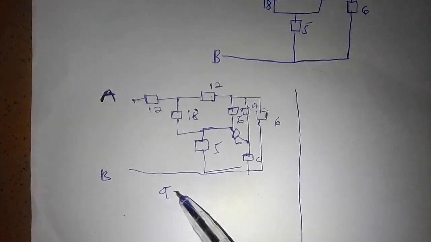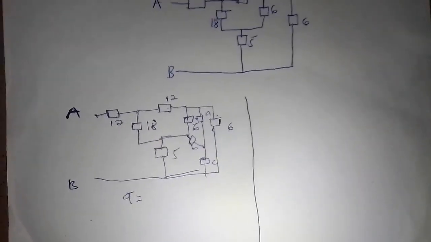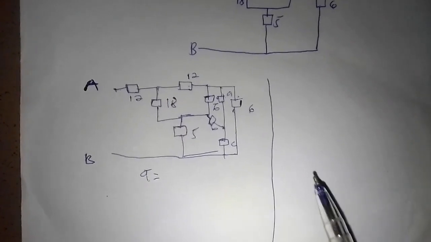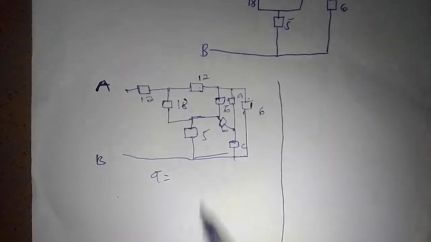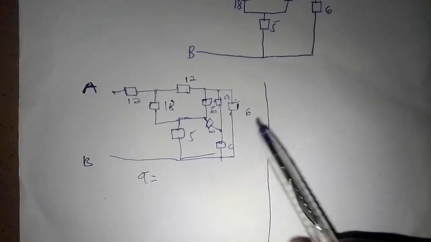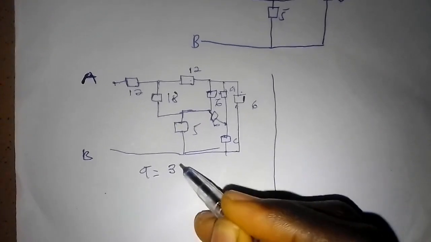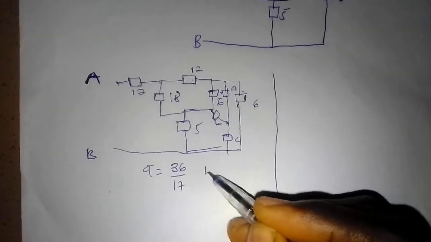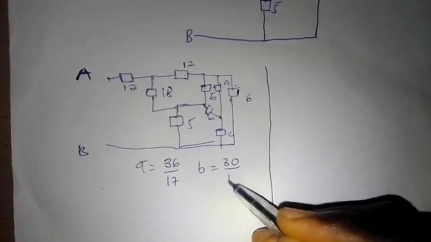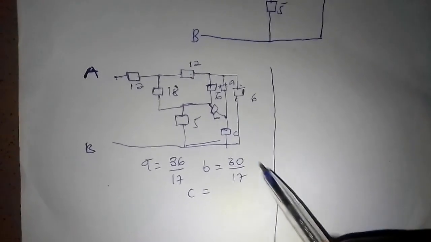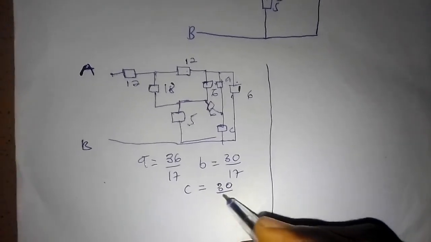So A is equal to, you multiply the two resistors in which the terminal is in between, and then divide by the sum of all the three resistors. Adding all the three resistors, I have 6 plus 6, 12, plus 5 making 17. Then I'll multiply these two, 36, so I'll have 36 over 17. Then B will be equal to 5 times 6, 30, all over 17. Then finally my C will be equal to this 5 times this 6, 30, also over 17.